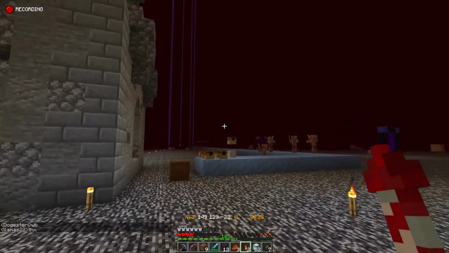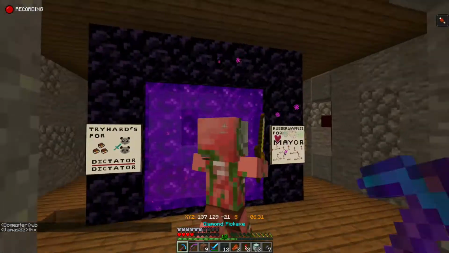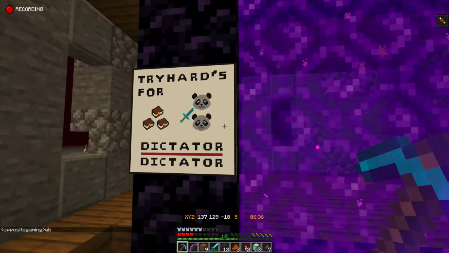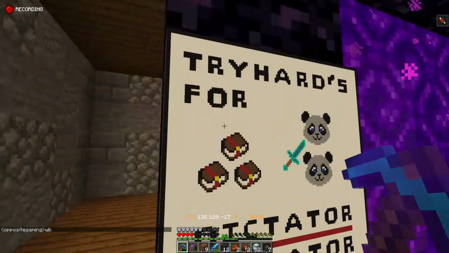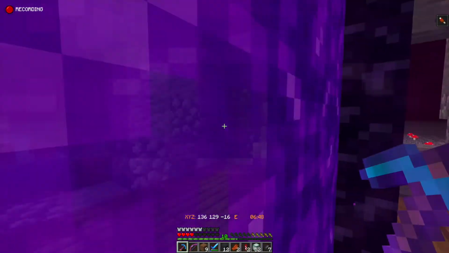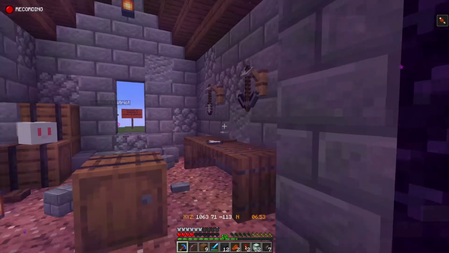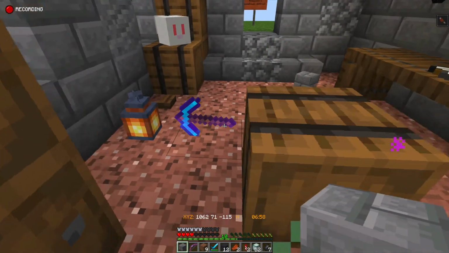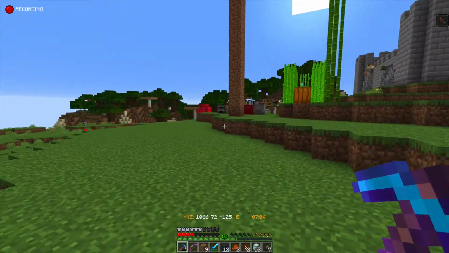But anyway, I think now we have something to do. I think that we should... Excuse me. Oh, people voting for mayor. Try hard for dictator. Enchanted books and killing the pandas. Mm. Rubber waffles for mayor. Oh, fireworks. I actually need rockets. So if that's got anything to do with handing out free rockets, I may have to vote for him. But anyway, oh. What? Excuse me. There we go. Stole my pickaxe there for a second.